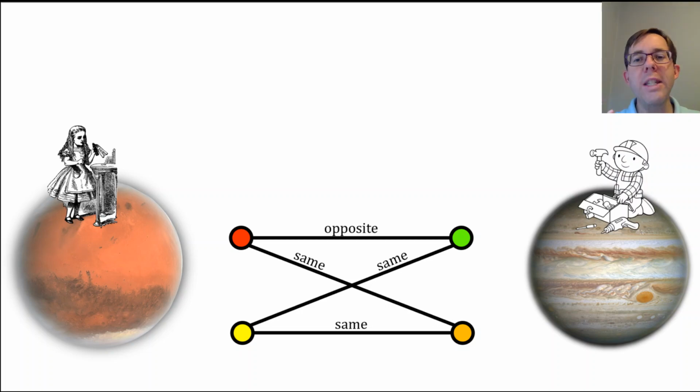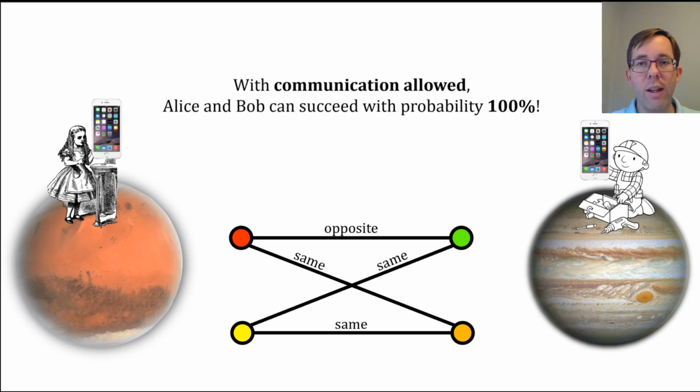Okay? But that's the whole reason why Alice goes to Mars and Bob goes to Jupiter, so that they definitely cannot communicate. If they respond promptly to the referees, then they're so far apart in space that there's no time for light even to travel between them, so everybody can agree that there's no way they could have communicated. So this spatial separation really enforces that they can't communicate, and that's important because if they had cell phones, they could just call each other or text each other, and then Alice and Bob could succeed with probability 100%, which is much better than their wonderful 85%. Okay, so let's assume that they're not able to communicate. That's crucial.